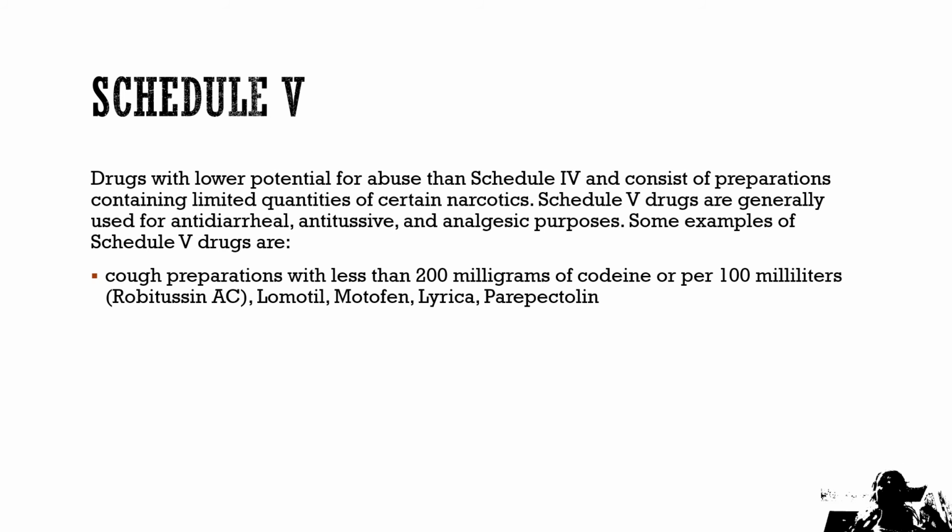So there is some hypocrisy and some concerns about the scheduling of the drugs. Remember, this was done back in 1970, so we've learned a lot since then. But there's a lot that goes into the scheduling of drugs. There's a lot of money. There's a lot of politics and a lot of power behind these decisions, and they're difficult to change.